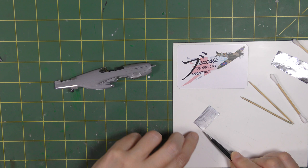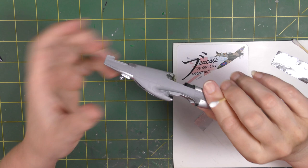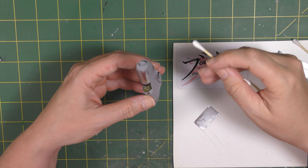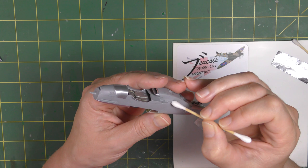Now, the slight modification I've made to the method that I mentioned, when doing tighter and more complicated curves like these areas around here, I found that if I put the glue straight on the model as well, the foil sticks a lot better and it's less prone to pulling away from edges and whatnot. So with areas like these wing root fairings and the more curved places, I've started to actually apply glue straight on the model, literally just like this, fairly carefully. I don't want it all over everything, but you can see where I've got glue there in that wing root by the shine.